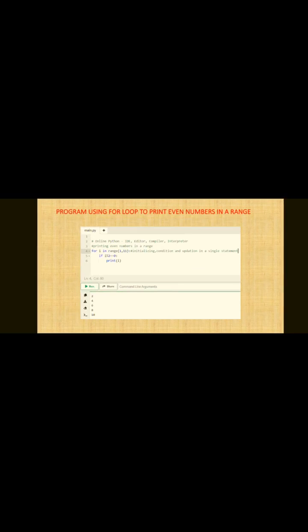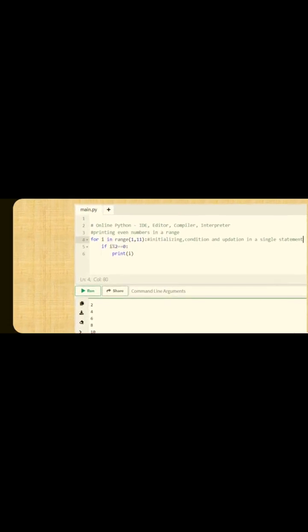Now we have another program using a for loop, where in a range we are not printing all the numbers, we are printing only the even numbers. We have taken the same range, as you can see, for i in range 1, 11.